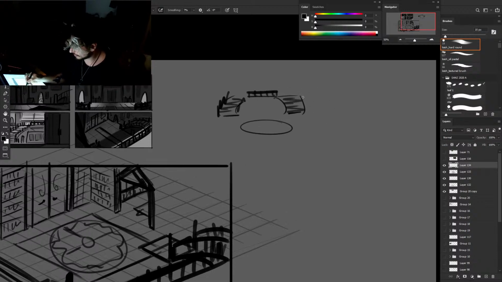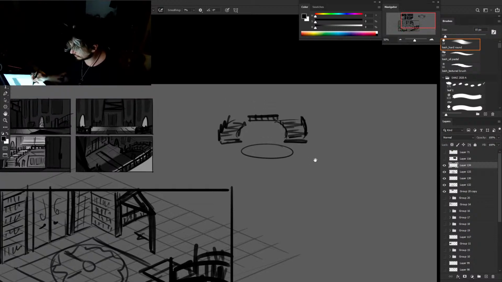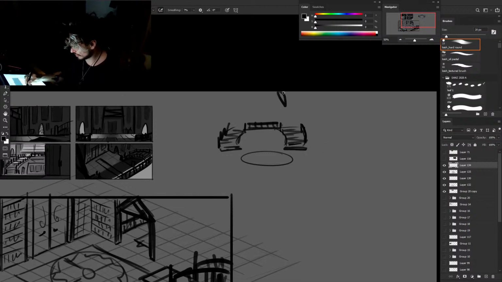But then the asymmetry comes from something like the owner forgetting to maintain the house, so one of the foundational beams collapsed and brought down a bunch of rubble. So there's a bunch of rubble over here with a big beam and stuff, and it's very asymmetrical now, isn't it?